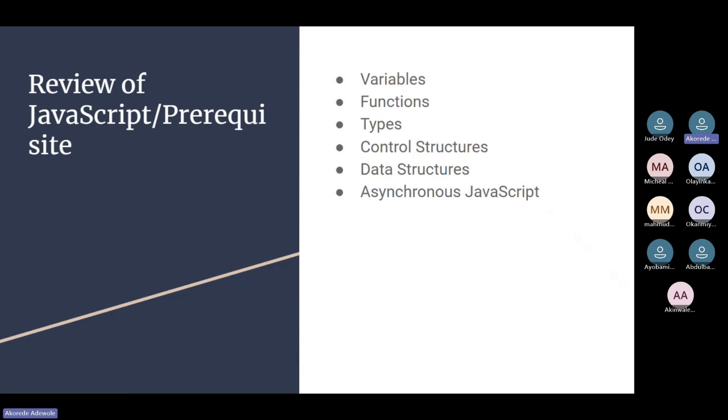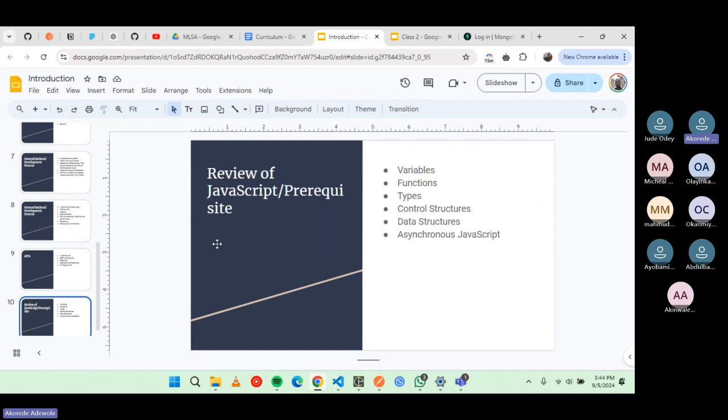And then I told you that a key assumption for this class is that you are, to some good extent, familiar with JavaScript. Your functions, how to declare functions, how to write variables, how to import, how to export, how to do some control structures, like your do while, your loops, okay? And very, very importantly, your asynchronous JavaScript, your promises, your async awaits, very, very, very important. Then that concluded the first class that we had.